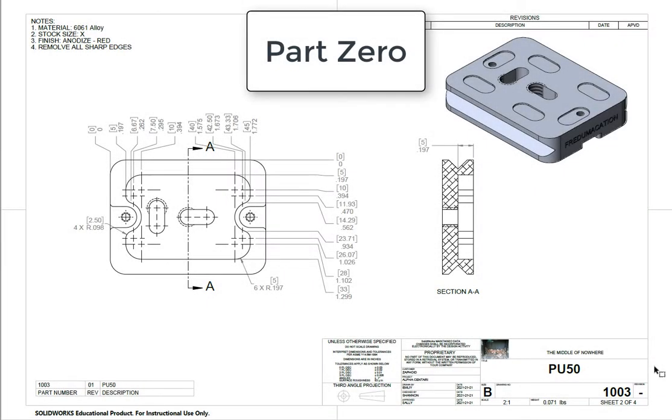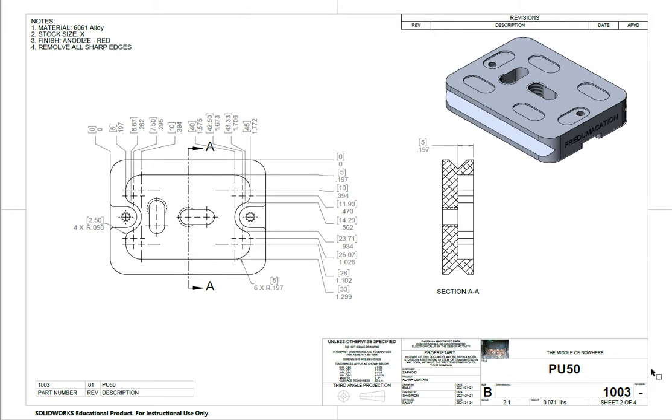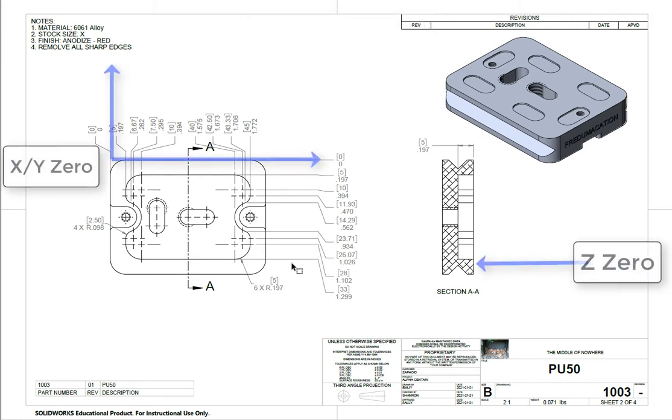In this video, I want to discuss how we as CNC programmers decide where our part zero is. Sometimes, as shown in this print, the part zero is already determined for us by the part print. In this case, we can see the upper left-hand corner of the part is both our X and Y zero. And typically, the top of the part, this face when we're machining this underneath part, would be the Z zero.